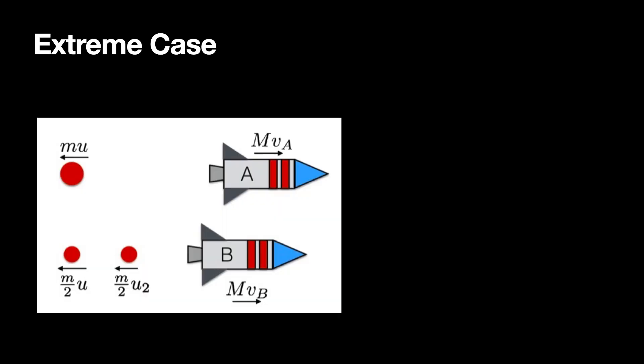So imagine I have two rockets. One's a nuclear-powered rocket, and it shoots out... They both have the same mass to start with, they both have the same mass of fuel. The nuclear rocket shoots all of its fuel out at one time in one giant lump. And rocket B uses conventional thrusters, and it actually has two pieces of fuel and shoots one out, then the other out. So at the end, which one would be going faster? Would it be better to shoot them all out at the same time or shoot them out separately?